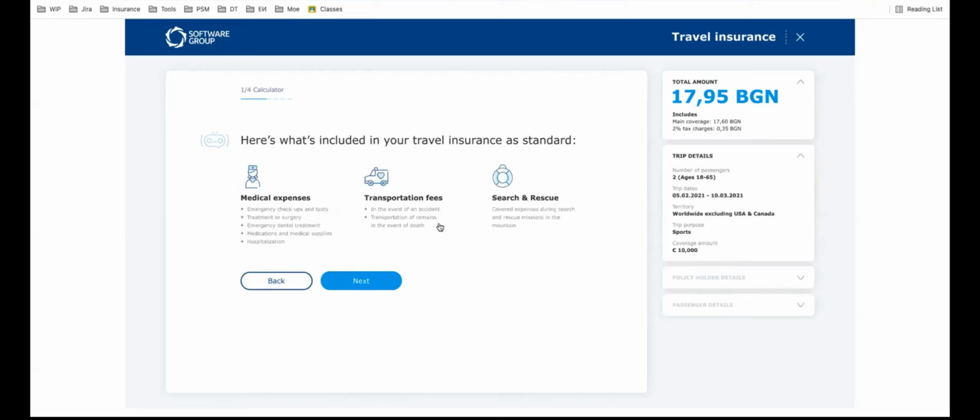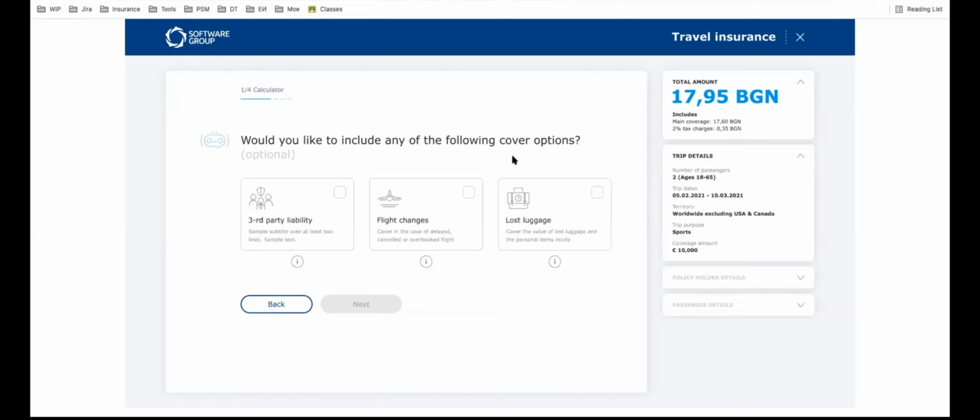And I see the amount for my policy and what's included. This is the coverage. Now, I'm offered here additional coverage, and this is also configuration. So for example, due to the purpose of the travel, I've been offered these 3 additional coverages that are applicable to this policy. Coverages can be much more, but I'm only offered those that are applicable to the way I'm going to travel and to the purpose of the trip.